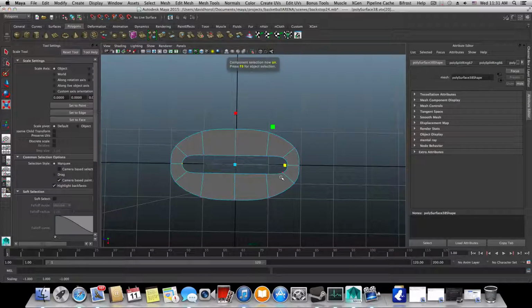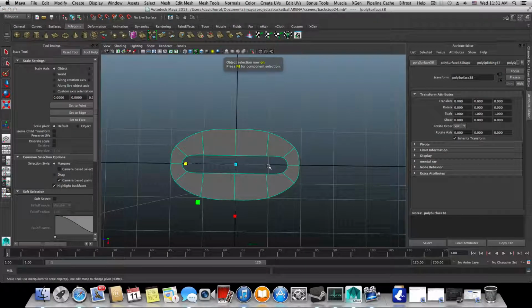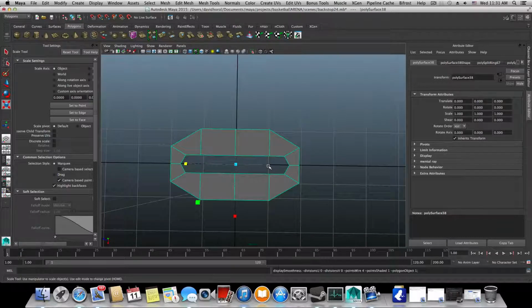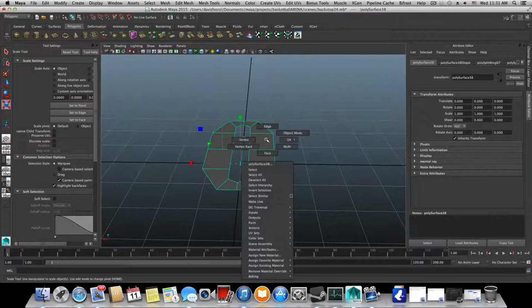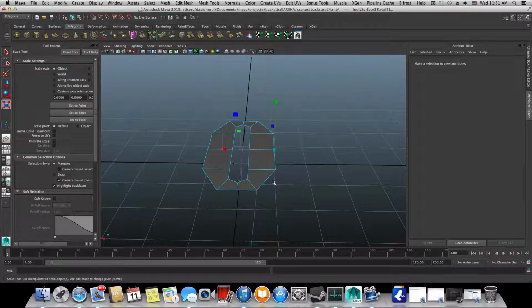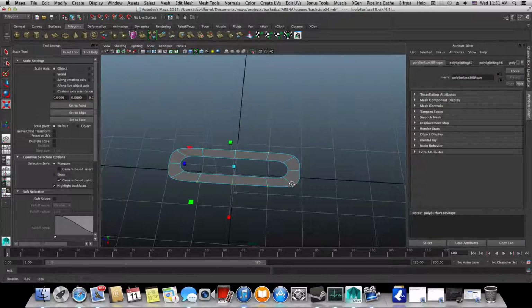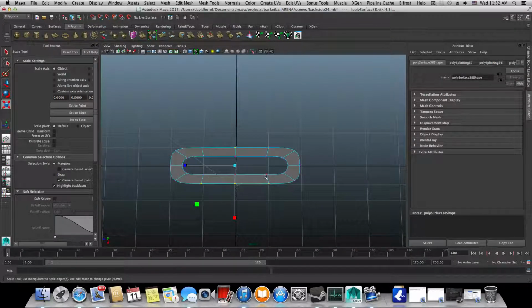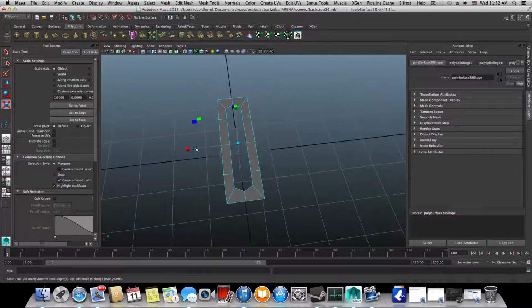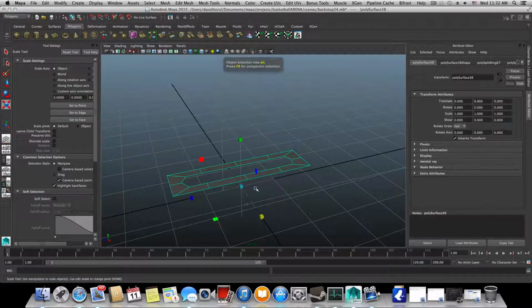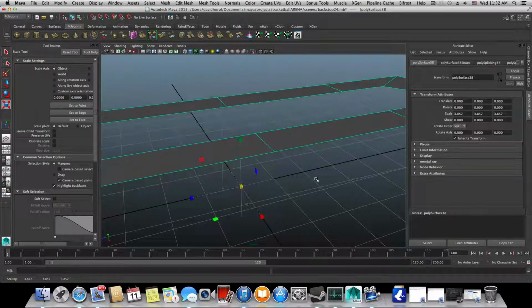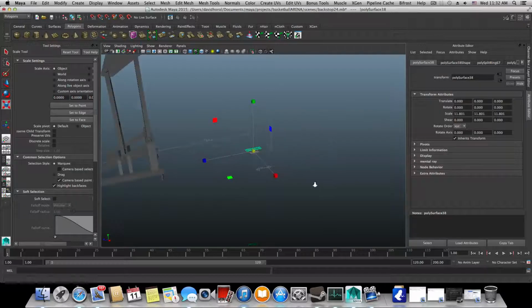Press F8 to bring it back to object mode, and now I'll press 1 to exit smooth preview. So I have this that way. I'm going to right click, choose vertices, grab those vertices and those vertices. I just want to stretch them back that way, something like so. Press 3, I'm just interested in the inner shape right now and making sure that it looks pretty much like that. Now press F8 and bring it back to object mode. I'm going to scale this up very much just so I can see it.